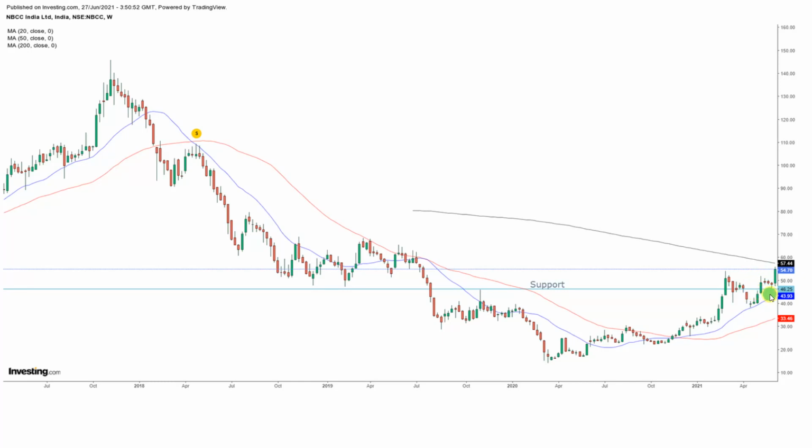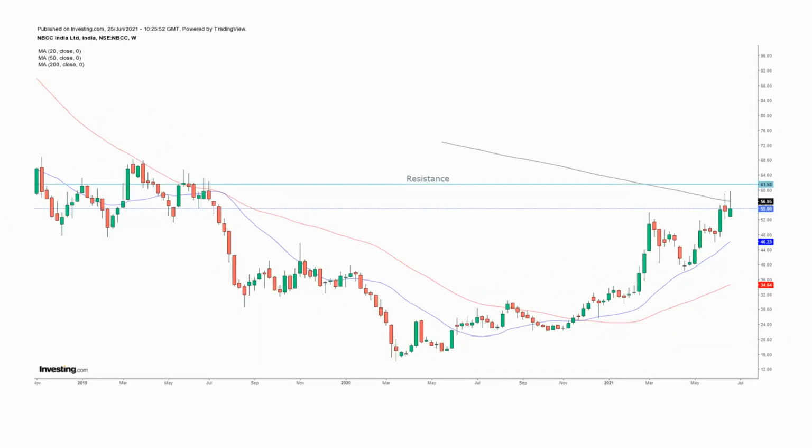After this, if the stock is still going down, what will be the next unbroken low? That will be the blue line. I think you're seeing this blue line and red line. I'll explain about this when we go into live charts. The unbroken low will be at this point. So this is all about support.